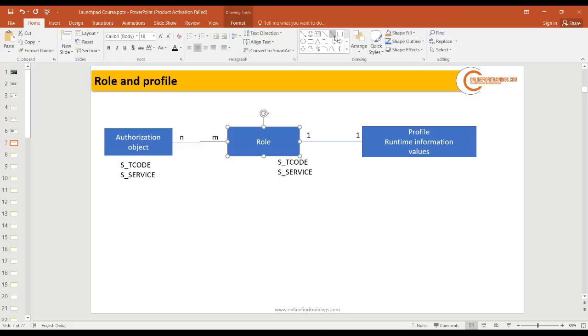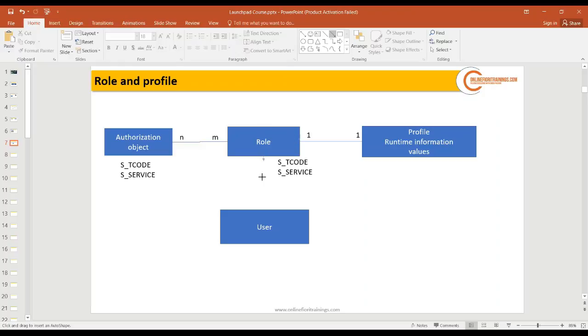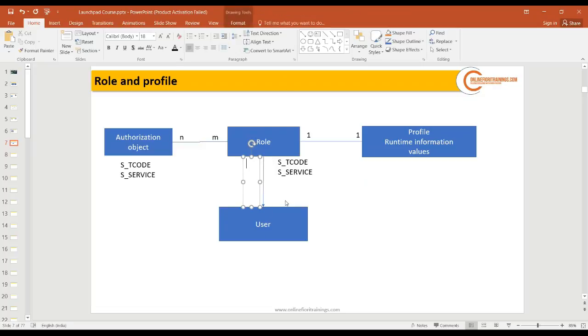And then finally, the role is created and this role is granted to the user. So our business user, the final user who is using the software, will get this role assigned so that they get the necessary authorization. This is the typical ABAP authorization concept. How many roles can one user have, and how many users can one role be assigned to? It is again an n-to-m relationship: one role can be assigned to many users and one user can have many roles. Clear, everybody? In a nutshell, this is the simple concept of role, profile and user, and the relationships between them.